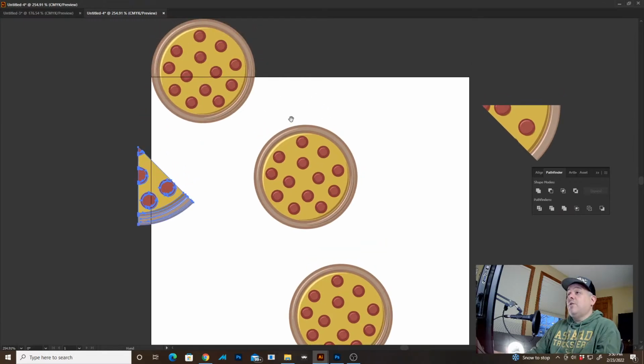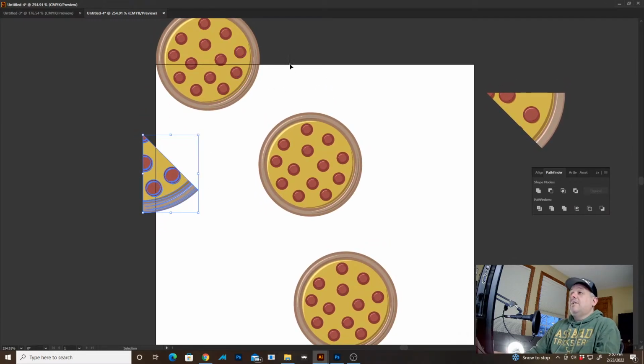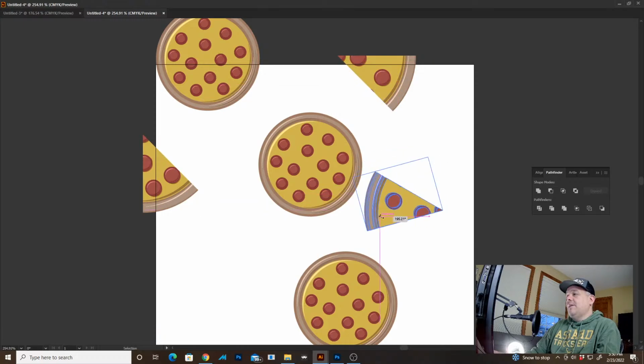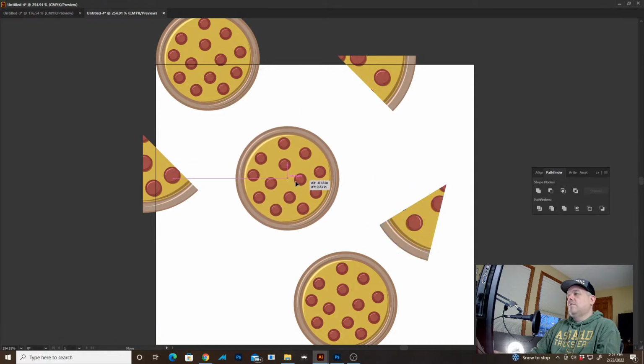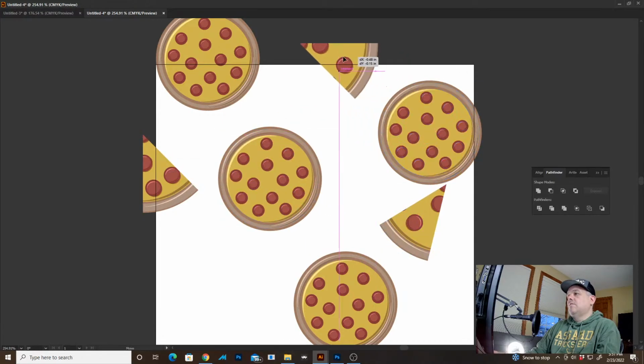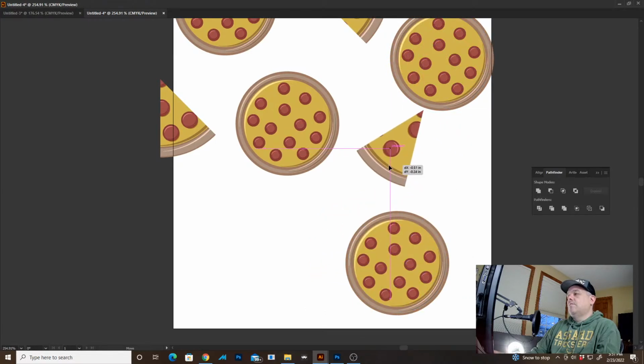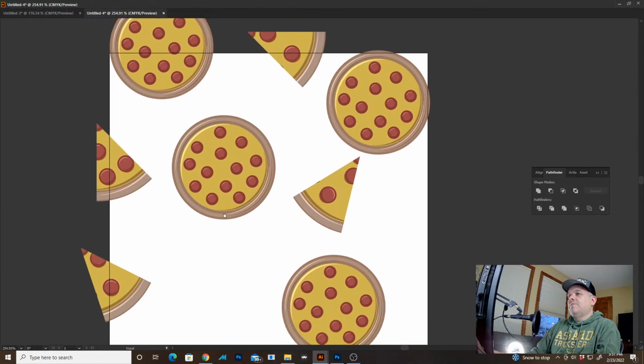We know that this is 4 inches by 4 inches, and we want to go off the edges on the top and the left to make our repeating pattern. We're just going to kind of randomly place these pizza slices. It helps to rotate them in different directions.